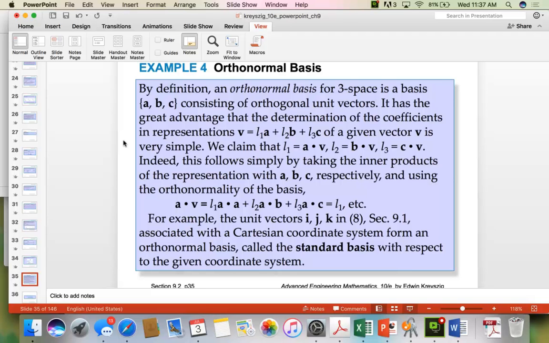And then this is just a little bit about an orthonormal basis set. Basically, an orthonormal basis set for three-dimensional space consists of three orthogonal unit vectors. So our i hat, j hat, k hat is definitely an orthonormal basis in the rectangular or Cartesian coordinate system. There are orthonormal vectors and standard bases that you can find for any given coordinate system. And you can also find an orthonormal basis set for multidimensional data that goes beyond 3D.